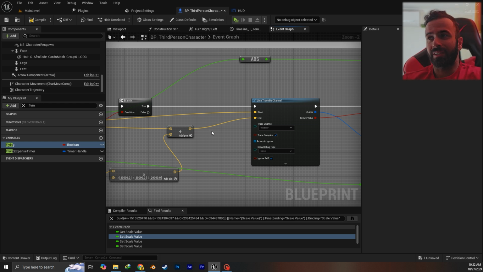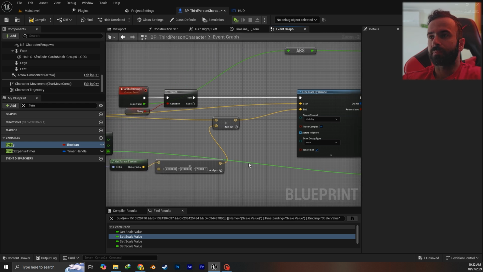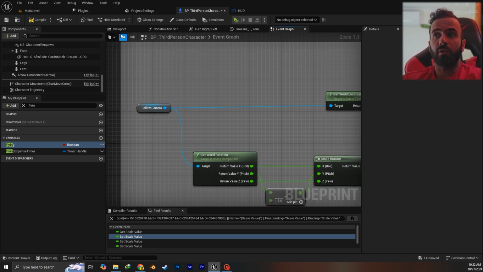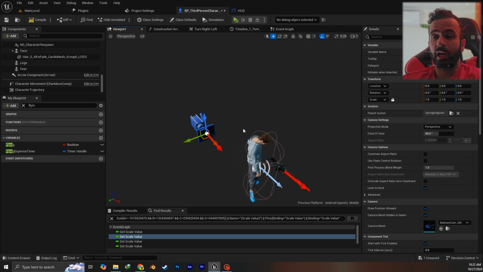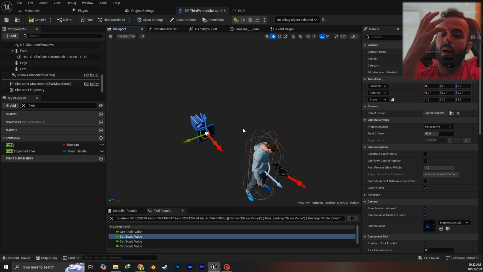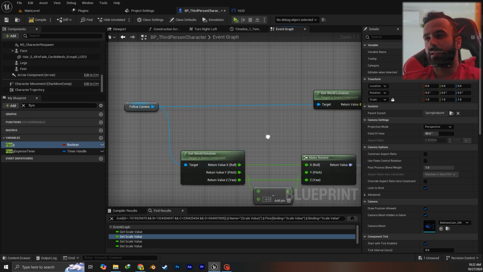That's pretty important, because if there's nothing in front of us, how can we know where we are headed? There should be something in front of us, and we should be able to trace against it to get the location of that point. That's the point. Okay, how can we trace it? We start the trace by the follow camera, so the camera that's following the character, or if you're using the first person template, the camera that's in the head of the character.